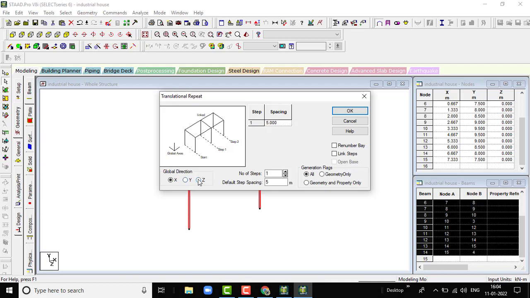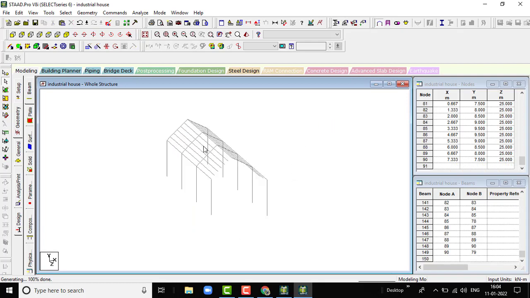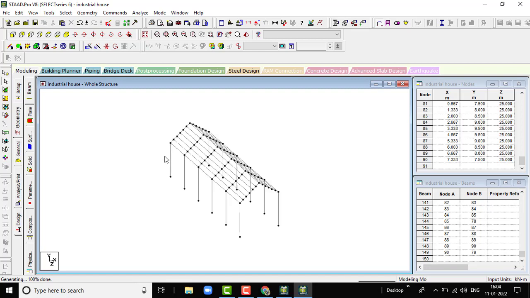So we will go for the z-axis. Let the number of steps be 5 and the default spacing be 5 meters. Then we will go for link steps, then open base, and click on OK. In this way the outer geometry of the warehouse has been built.